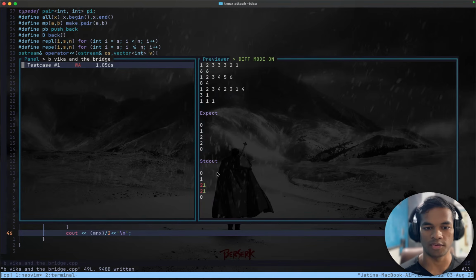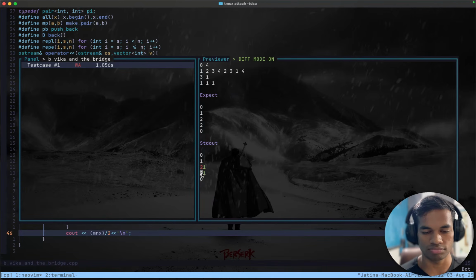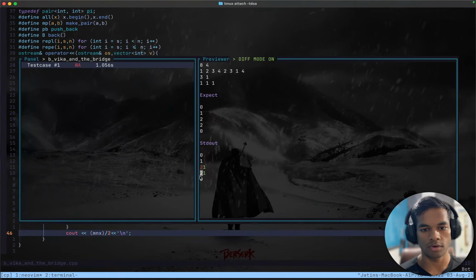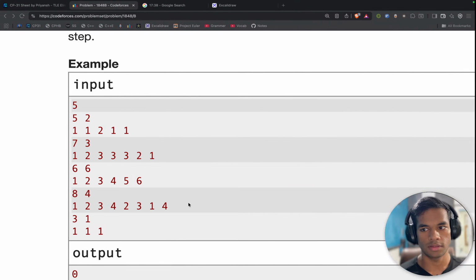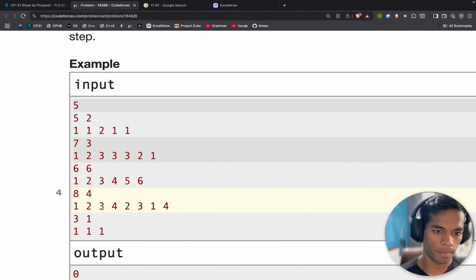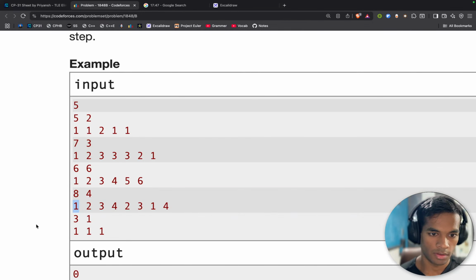I was actually hoping to get the correct answer this time, but okay, wrong answer for this and this. I said 1, but it should be 2. Here, what is the maximum distance? I will obviously not go with 1 because the maximum distance is this much.